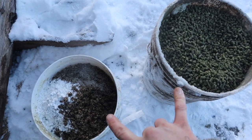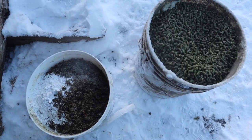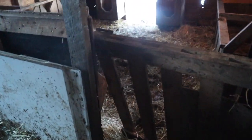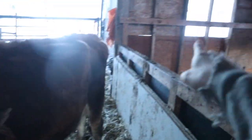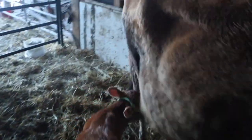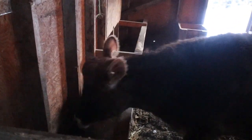So now I go dump this in the trough, kind of try and spread it out so they both get all of it. I realized I hadn't let Jessa out of here yet. Oh, she just knocked my arm. Need to do that so she can get in. That's where we feed them in that trough. And she knows it's coming. Used to be a hay manger for sheep from the previous owners.